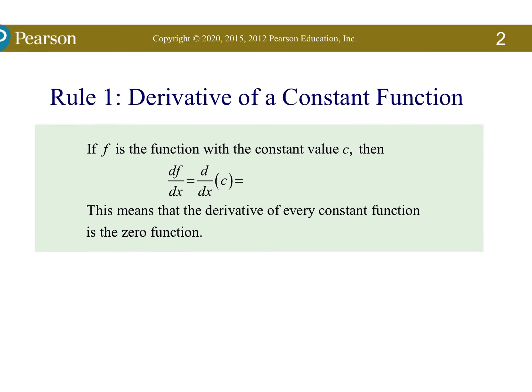Let's make sure we all understand a couple things first. If f is a constant function, can you think visually with me? If the function is constant, say the function is 11, that's a constant. What does it look like? All lines are straight. Stop telling me lines are straight. What kind of a line? Horizontal. If the function is a constant, then the function is a horizontal line. It's parallel to the x-axis. It's just all going like this.